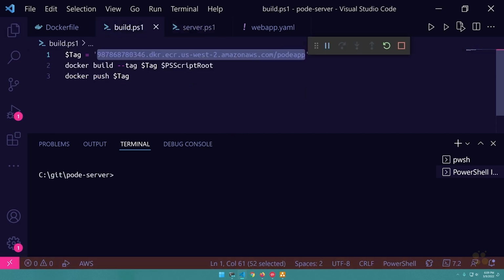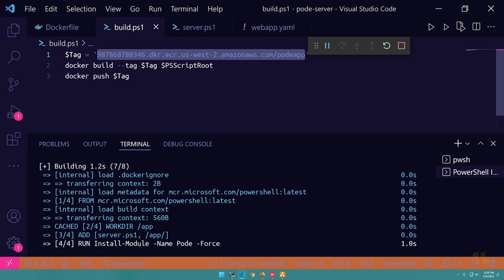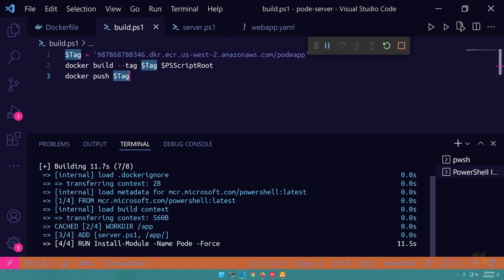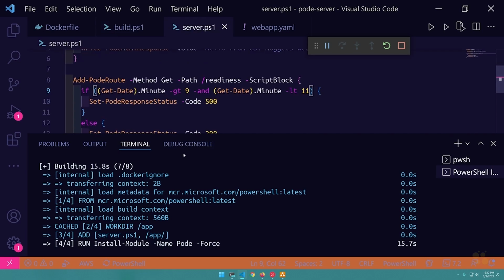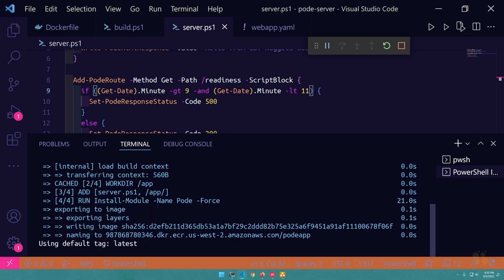And then I'm going to quickly rebuild this image and push it up to the container registry. And then what we're going to do is deploy a new replica set from this updated container image. Now we need to do this quickly because we need to make sure that we do it before the minute hits 11. Otherwise, the readiness probe will just indicate that it's healthy. So let's go ahead and just build this and push it up.